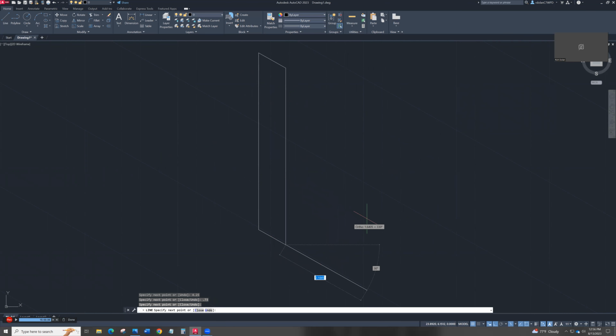Now I want my line to continue over this way, but notice it won't go there. It's because my isoplane is here on the left. I'm going to change that to the right. So I'm going to go here to my isodraft and change that to right. Now, if you notice, I can pull it this way, 0.73. I can go up 4.25 again. I can connect here.